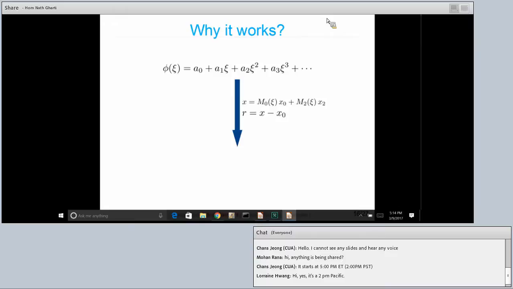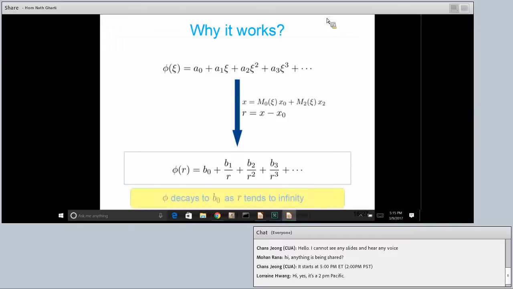And if you substitute this value in that equation, we end up with this beautiful equation, which clearly shows that when r tends to infinity, this phi decays to b0. In our case, because we want that to be 0, b0 is 0. So this is very interesting because what we did is define the mapping or Jacobian slightly differently than the classical finite element in order to map infinity to the finite region. And the consequence is that the variable just changes to a decaying function such that when it tends to infinity, the value decays to a certain constant. In our case, b0 is just 0.